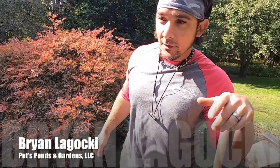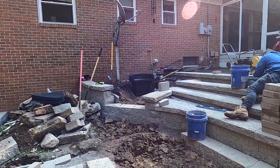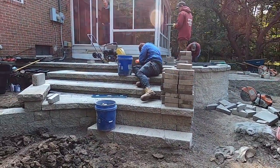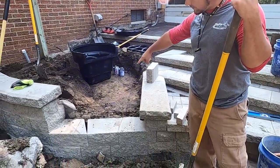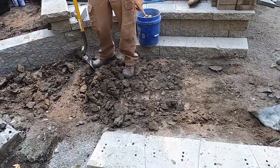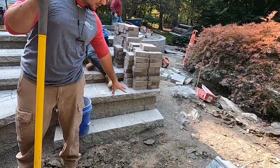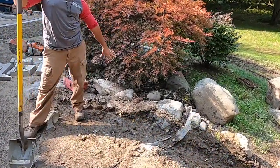We're on day one. There's a pre-existing stream that started up there, came through this way, and ran down approximately 80 feet into a pond. They're having all the patio stonework done. Our stream is going to start from a new biofalls filter, 2500, and come through here, drop here through the pavers. Our stonework is going to come up to here, through here. The stream's going to be dug down approximately to the bottom of these blocks here, 6 inches. The stone bridge is going across right here. And the stream will continue underneath the bridge this way, and we will recreate this drop into the stream as well.